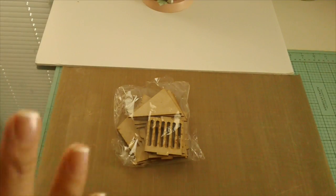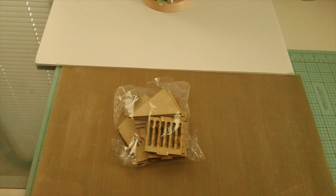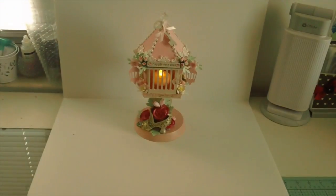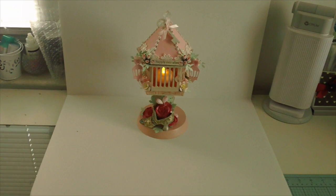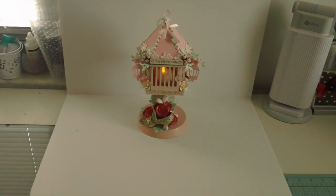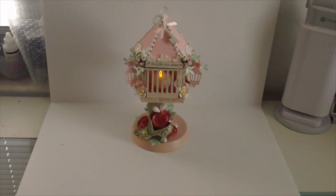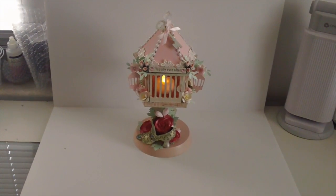You've seen a couple of the stages of how I put together this birdhouse, and then I stopped taking photos because I just wanted to really finish this project. So I'm gonna show you now how the birdcage looks like. Isn't that pretty? I'm gonna try to zoom in. Yeah, it's so pretty. I love how it turned out.